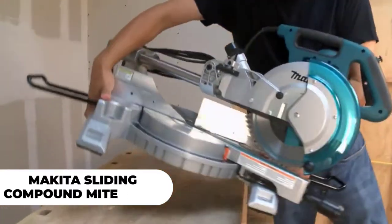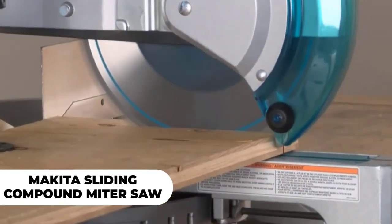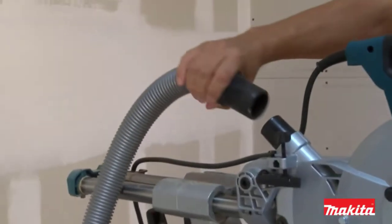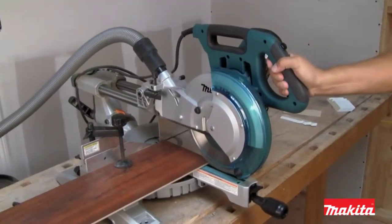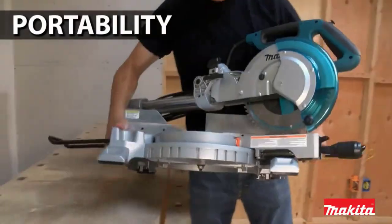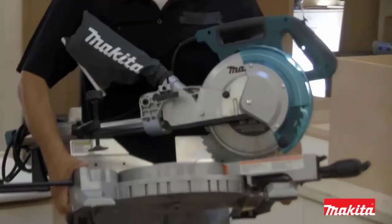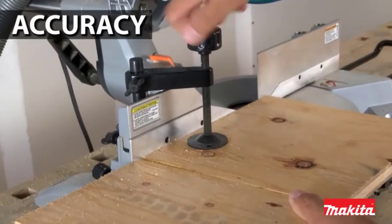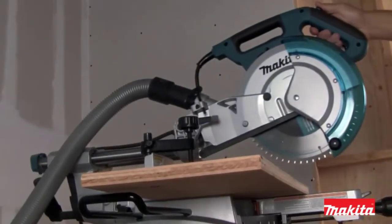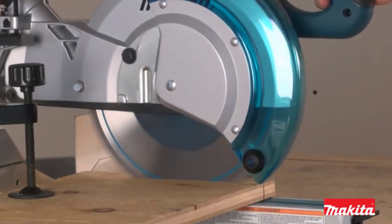Makita Sliding Compound Miter Saw. Makita's 10-inch dual bevel sliding compound miter saw is an accurate and powerful tool for cutting various materials. This compound saw is the most compact slide compound saw on the market, providing all the cutting power you need without sacrificing portability. It can cut 4x4 dimensional lumber in a single pass and has a capacity of up to 5 inches for cutting baseboards and crown molding, and up to 6 inches for cutting crown molding when nested. It's perfect for any job requiring precision, including fine woodworking, carpentry, and essential building.